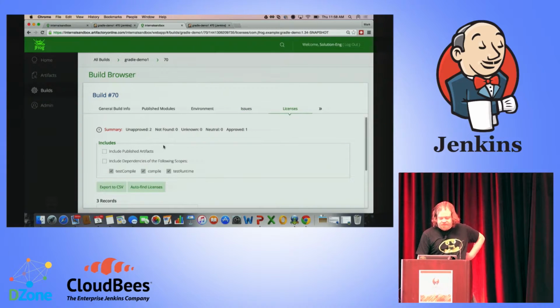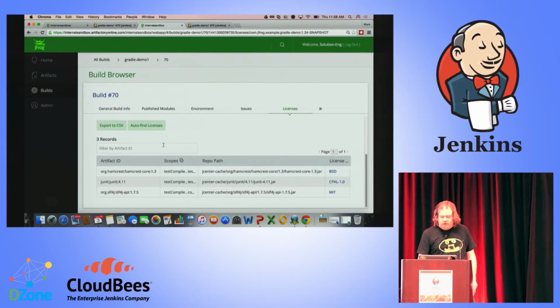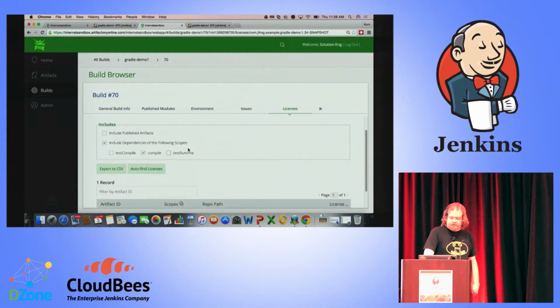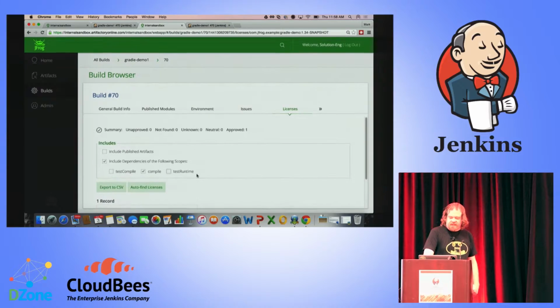I mentioned licensing. So I have a list of licenses that are associated with my dependencies, and again, what scope they're in. If I want to, I can select only individual scopes to see, and every time it keeps updating: do I have approved or unapproved licenses? And if you remember back in my configuration, I had an option to do that check during the build itself and send an email if any unapproved or unknown licenses came up.